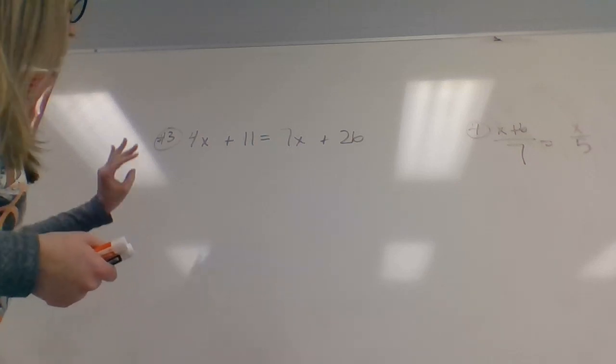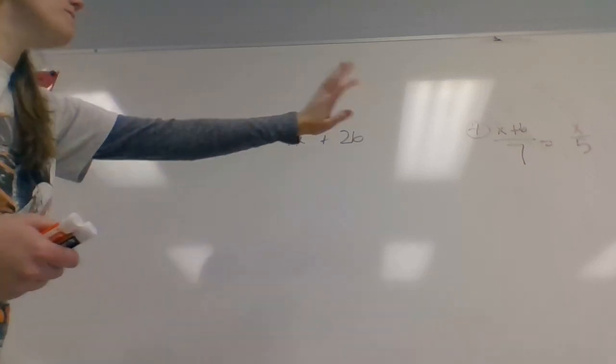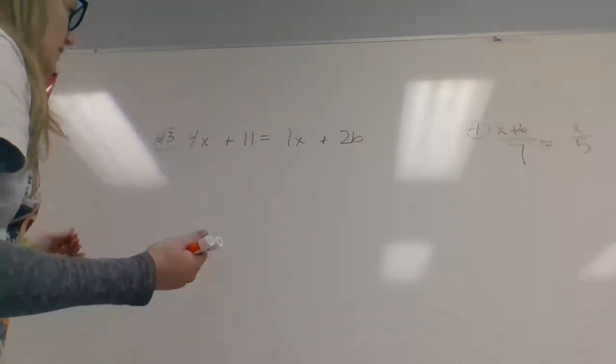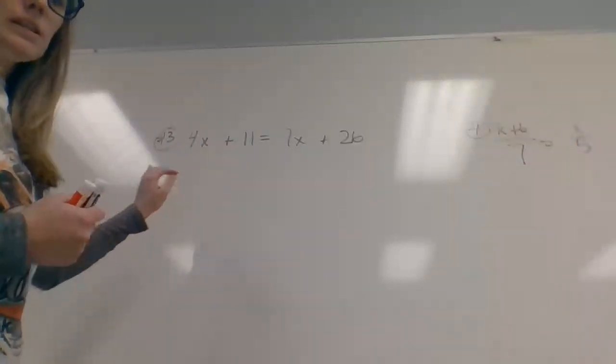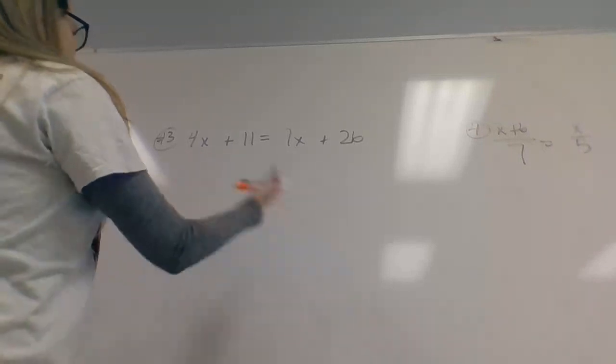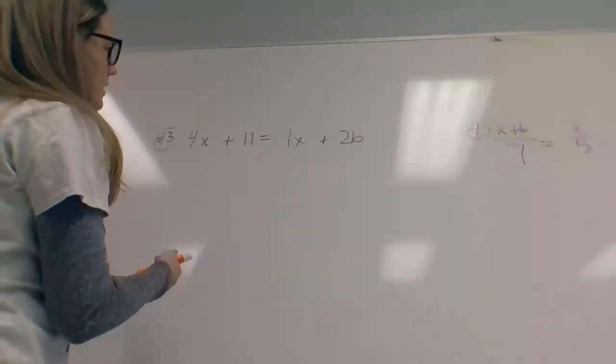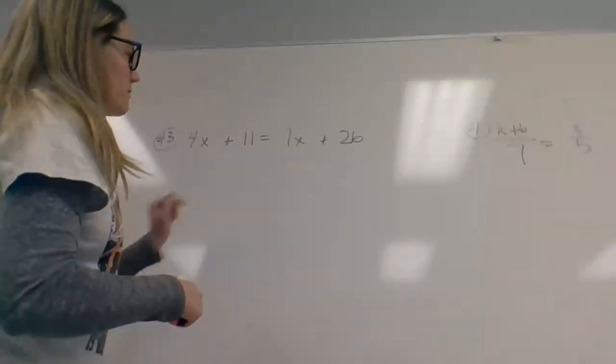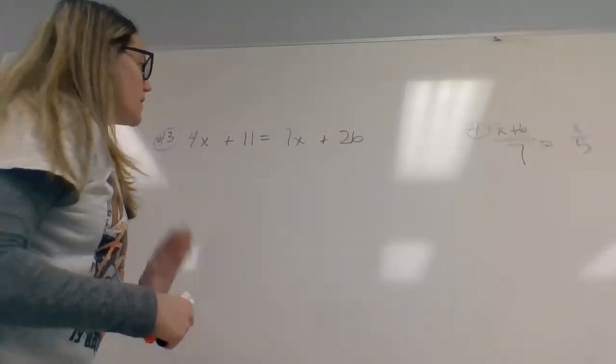All right, so here's a little help with your post-test review, problems 3 and 4. And I'll start with number 3. Again, we're looking to simplify. So in this case, if I know I need to simplify, I need to get all of my x's on one side of the equation and all of what I call my naked numbers, or numbers without variables. And in this case, we have these two numbers.